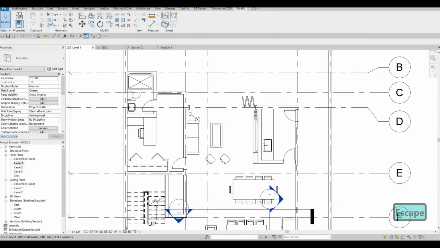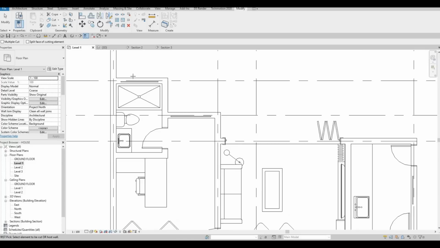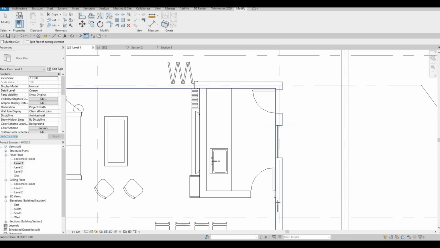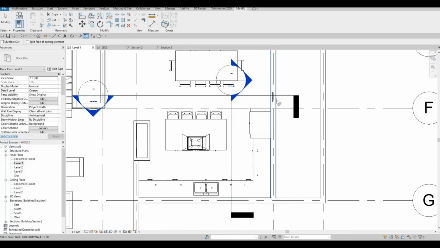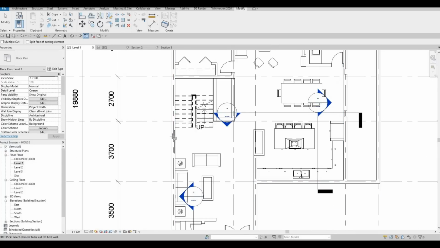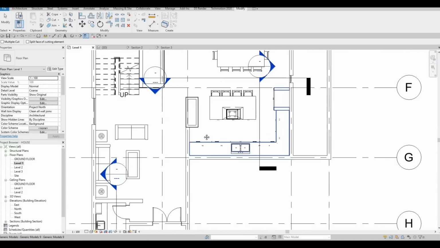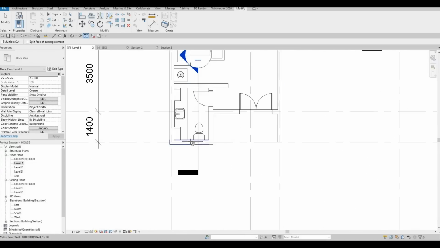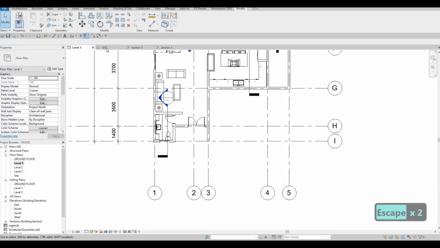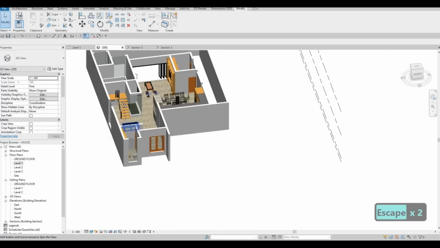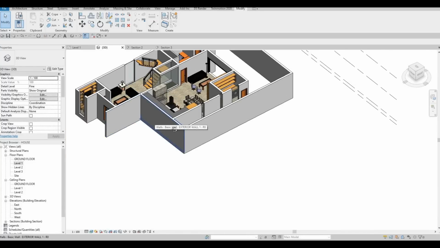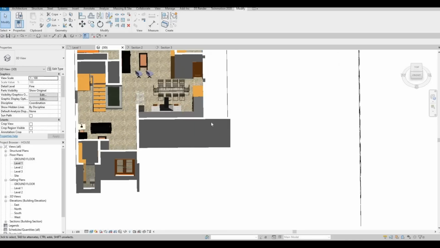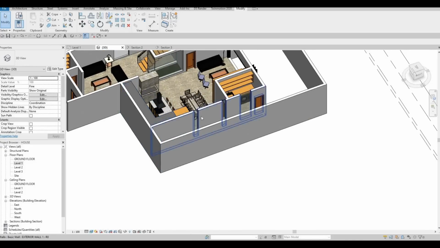We can now go to modify, click on cut, and then select the wall, and then window, wall, and then curtain wall, wall, curtain wall, wall, curtain wall, and then just do that, and everything is cut already. We could go to our 3D and then see where it'll look. This one is some wall right here that will be shown later on.